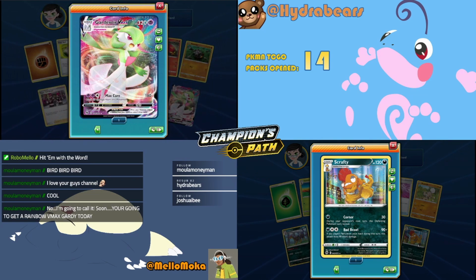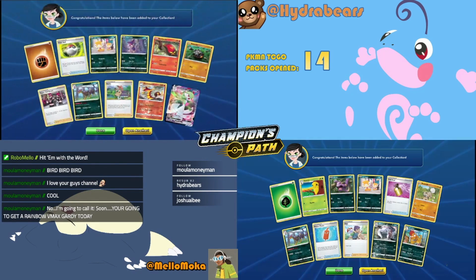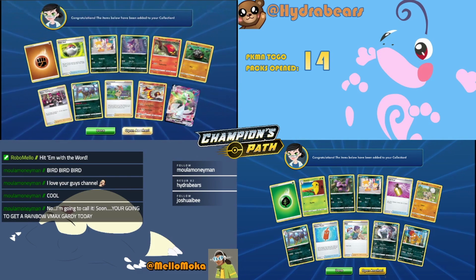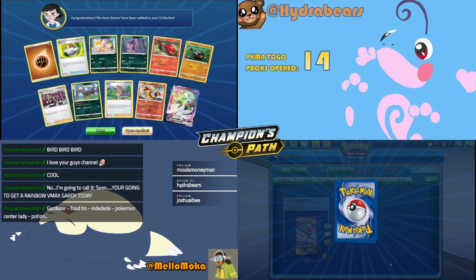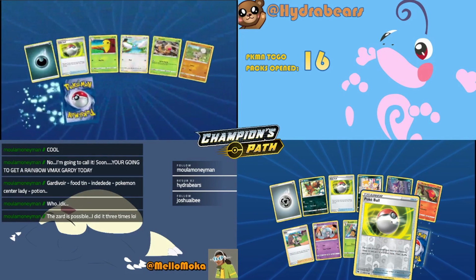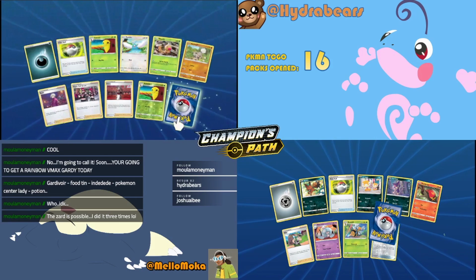No, I'm going to call it. Soon, you're going to get a Rainbow VMAX Gardevoir today. I believe it. Someone is. As long as one of us gets it. I'm hoping more for one of us to hit that Zard. Oof. One of the Zards. Go into good old Canada. Go to Quebec. That's the plan, honestly.